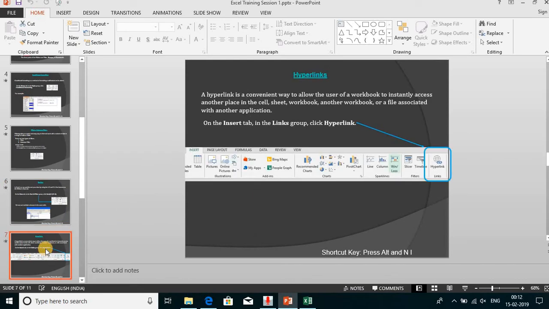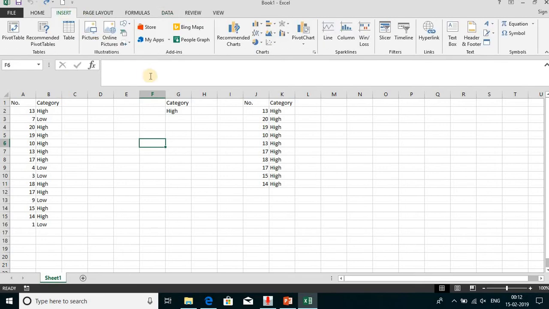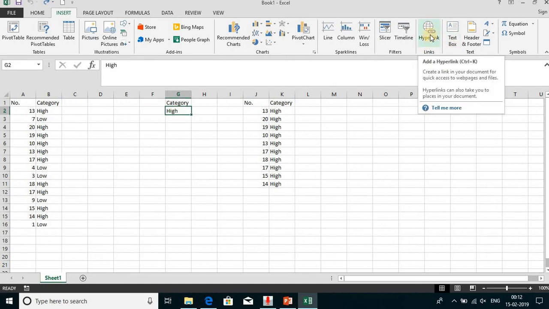Now coming to hyperlinks. Hyperlinks, as you guys know, are links to another location or another address. Let me show you hyperlinks. I will go to the Insert tab, and this group, Links, contains hyperlink.